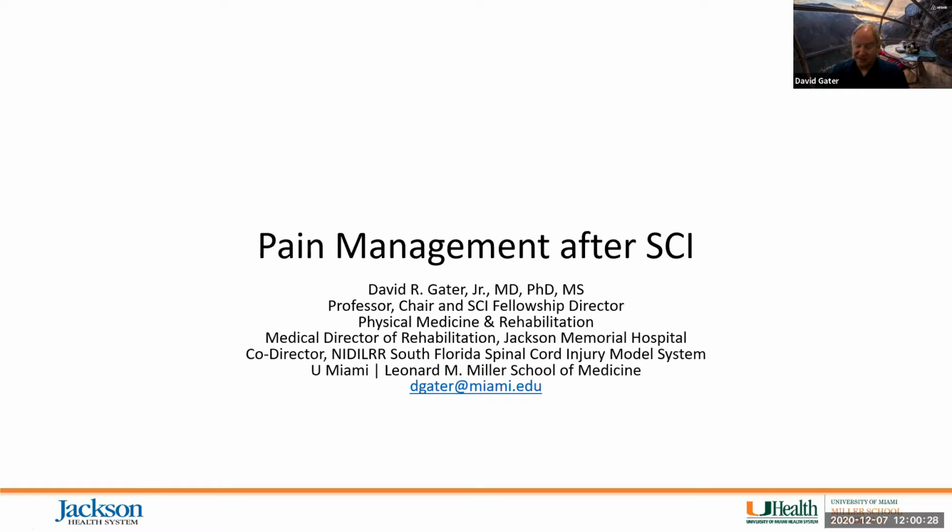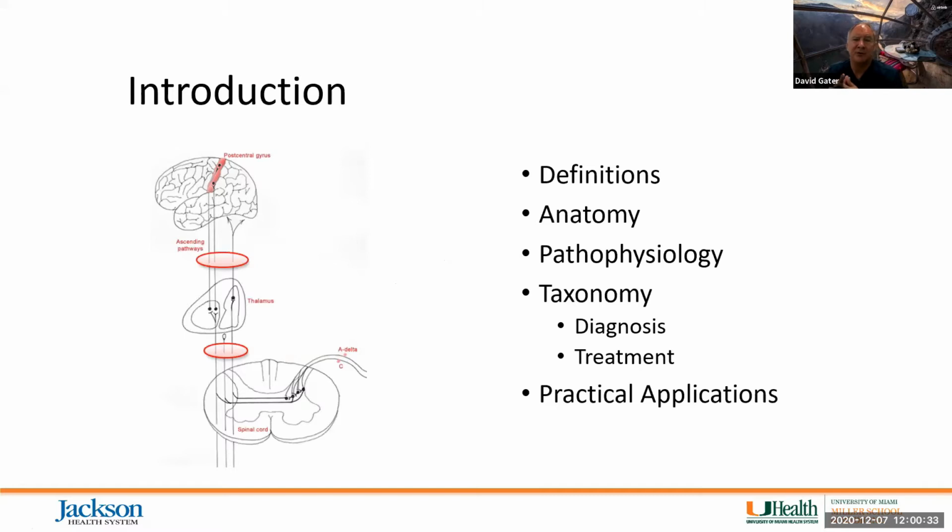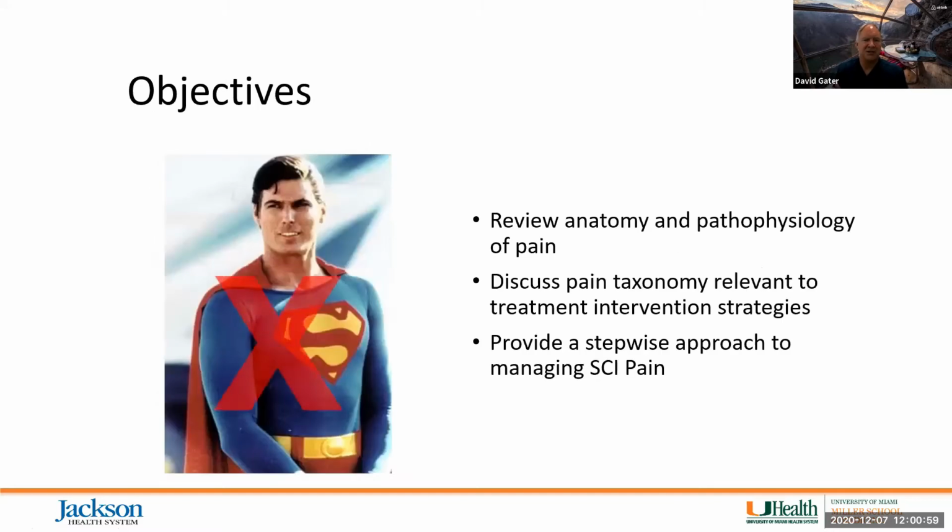So today we're going to be talking about pain management after spinal cord injury. I'll be going through definitions of pain, and that'll include both nociceptive as well as neuropathic pain. Talk through the anatomical pathways and then the pathophysiology associated with spinal cord injury. We're going to spend just a little bit of time talking about the evolution of the taxonomy that's used to define pain syndromes in spinal cord injury, and then talk through some of the practical applications.